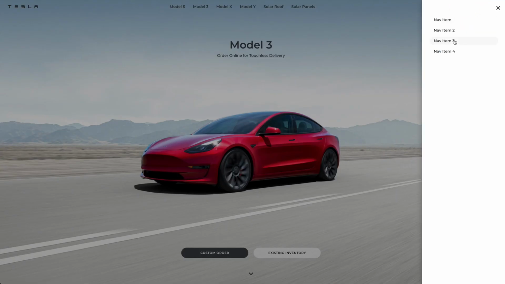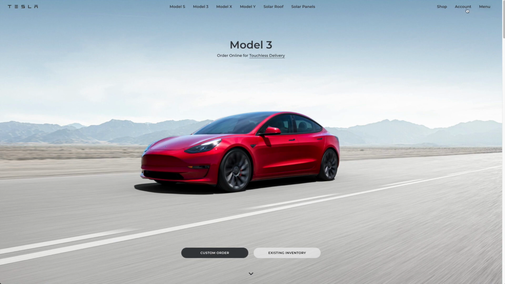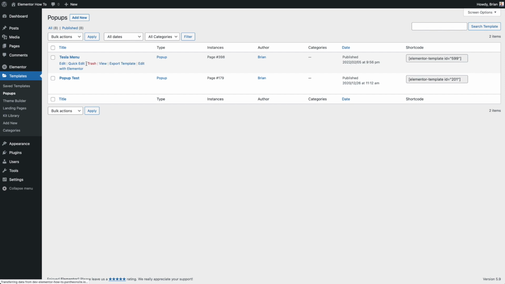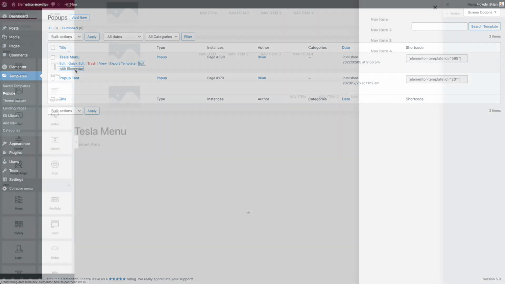So that, in general, is how the menu works, with the exception of one item, which is the menu has a trigger for a slide in. And a way to do that in Elementor, there's probably others, but if you go to templates and pop-ups, I just built a pop-up. There's probably other ways to do this, and you have to be thoughtful about Google understanding your site. But what I did is I just used the pop-up builder and I built a Tesla menu pop-up, and I'll show you how I did that.